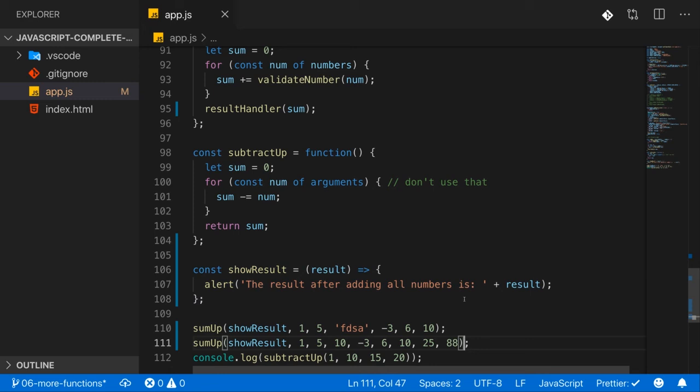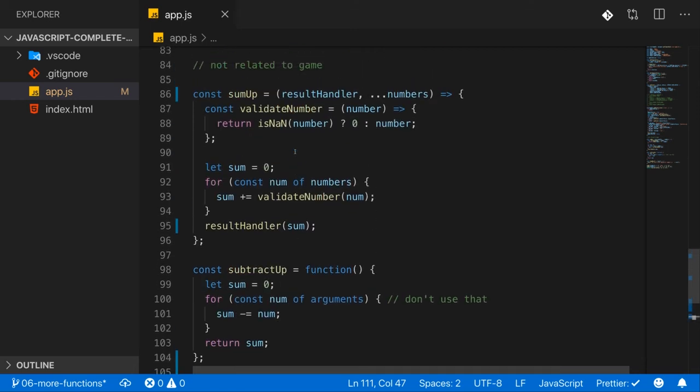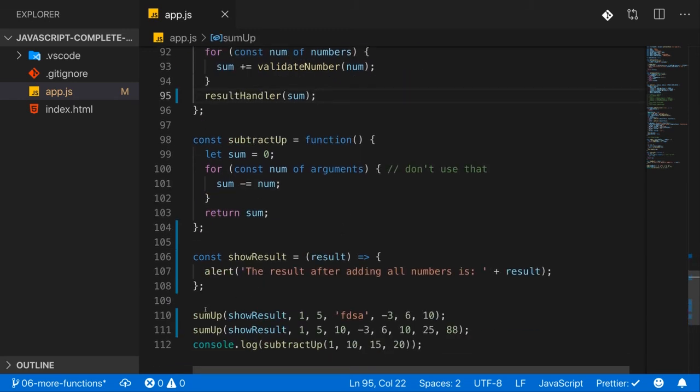Now, again, this is how you can build it on your own. Often, or in a lot of cases, you won't need to build it on your own. Because of course here, there's nothing wrong with just returning the sum here and then using it in the place where you called sumUp. But throughout your career as a web developer, as a JavaScript developer, you will also encounter cases where you want to write functions which actually take such a callback function and then do something with it.